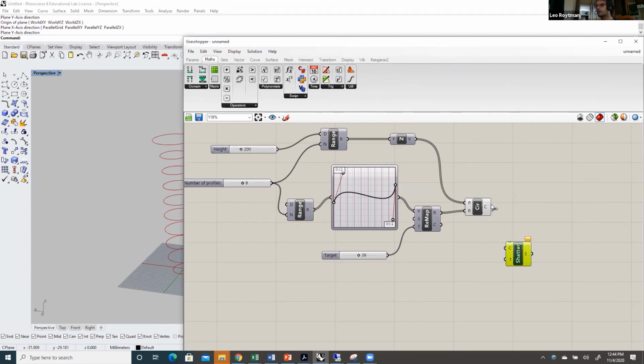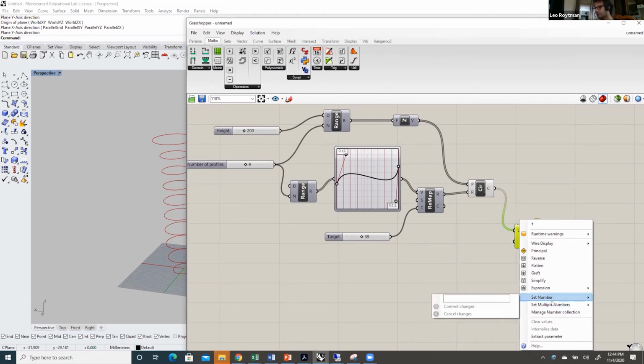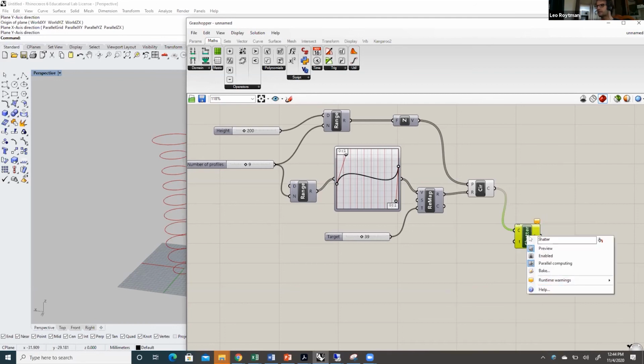The shatter element takes our curves, and all our circles are curves, and then it takes where to split. Where to split is given in lengths. So here, for example, if there is any default, there is no default. Okay, so we can assign particular numbers.